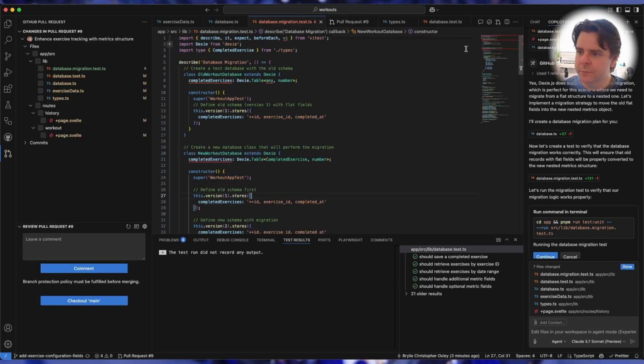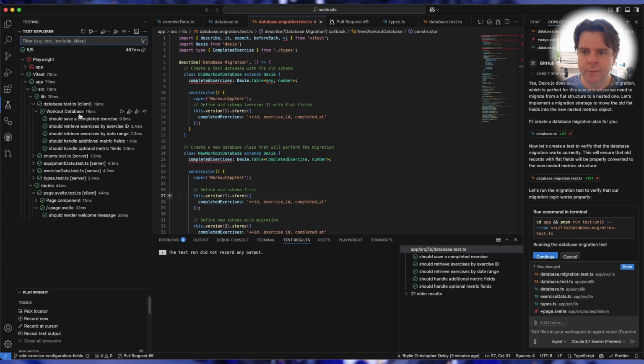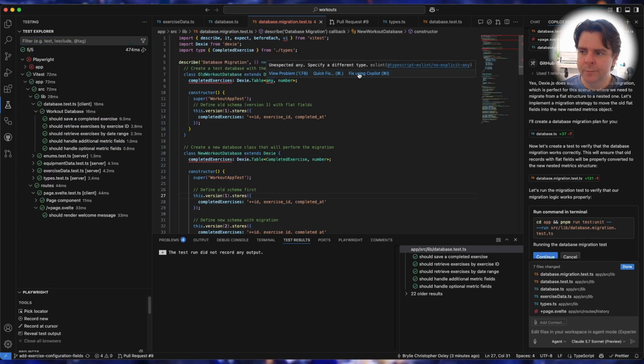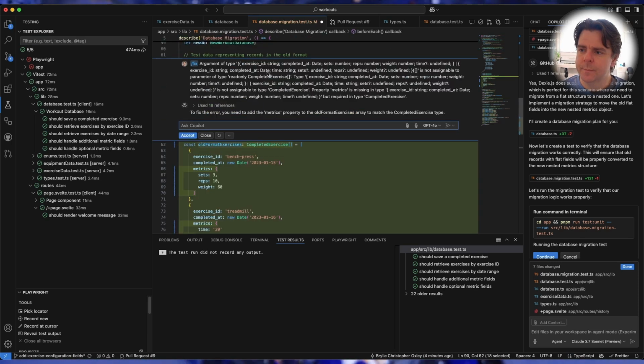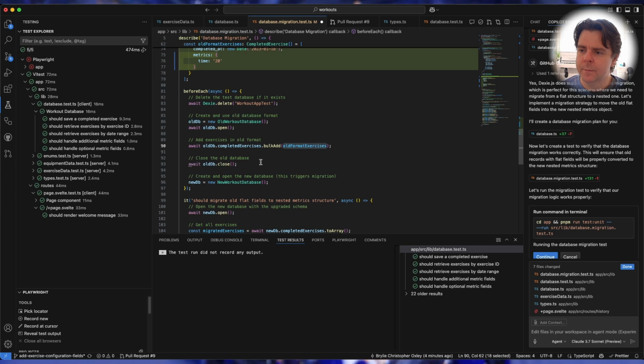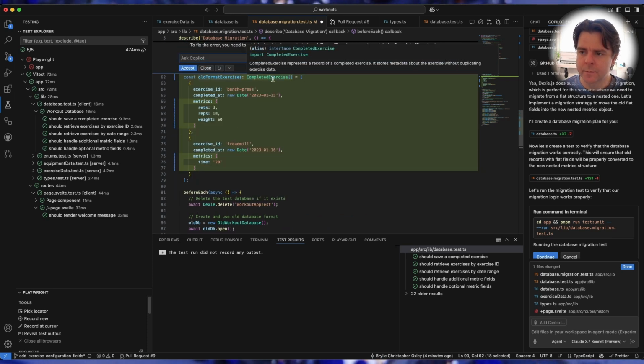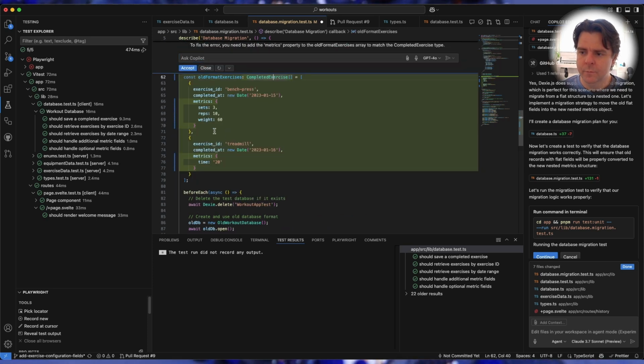Okay, we do have some red squiggles. I'll run these tests one more time. I think this just needs to be correctly annotated. No initializer. I see. So this is actually the wrong format.